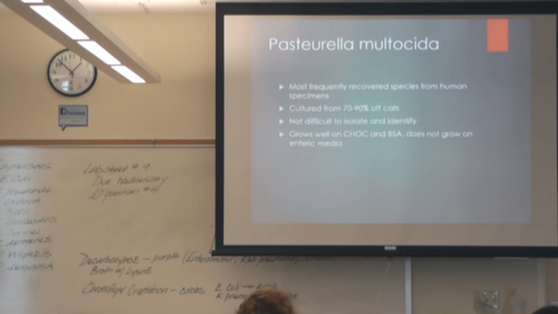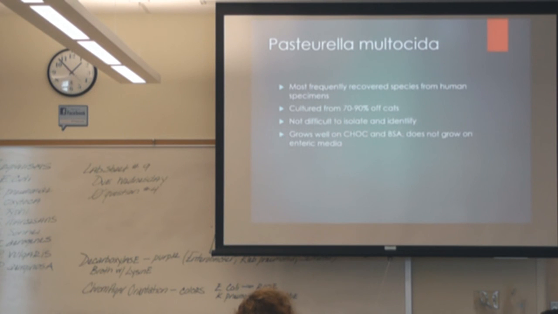The other thing I want to point out to you guys is that it grows on VAP, and it has bipolar staining, and the other thing that it also does not do is satellitism. Remember Haemophilus did satellitism? This would differentiate this from Haemophilus. So that's how they would kind of split the two apart, all right?